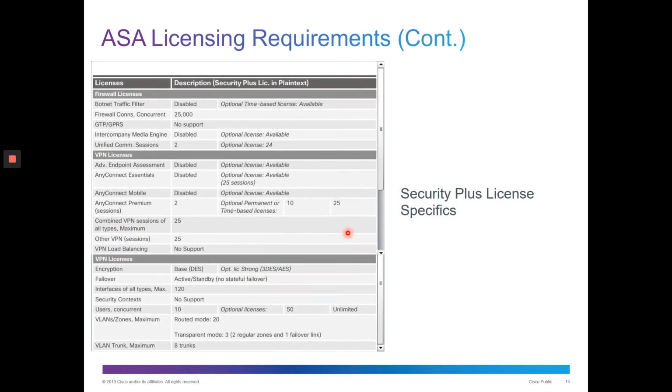And then you've got something called Security Plus. This is where you get more functionalities compared to the basic one, and one of those functionalities is the number of connections. How many connections you can get with the basic and premium one. Again, you get an extra level of security with the Security Plus license. I'll let you go through this one.